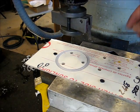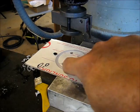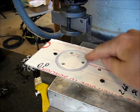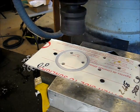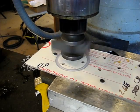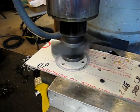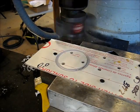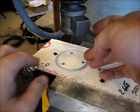Okay, you can't see it, but over here I'm starting to break through right here. I just have a little bit of depth of cut left. All right, that is close enough.